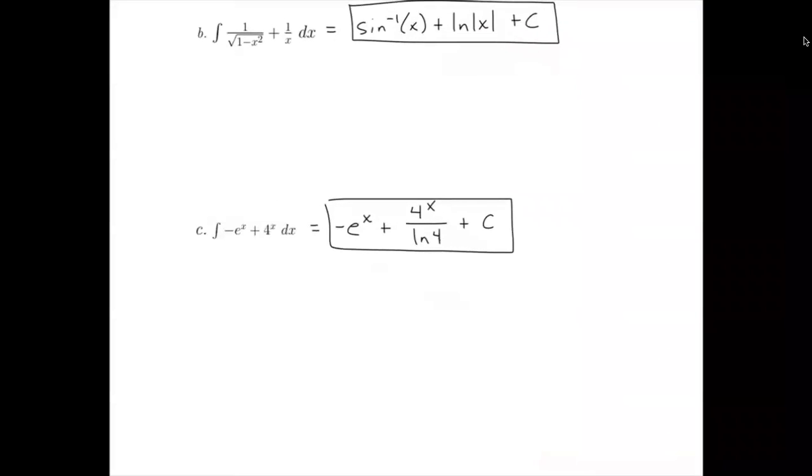The last one here is e to the negative e to the x plus 4x dx. So negative e to the x, well, I can ignore the minus sign and just hold it out front. The antiderivative or the indefinite integral of e to the x is e to the x. And then with the minus sign, it's just negative e to the x here. The indefinite integral of 4 to the x dx, that one might be good for the table, right? I'll go back and check just to, because this one can be a little confusing. I have a to the x, in this case I have 4 to the x, right?